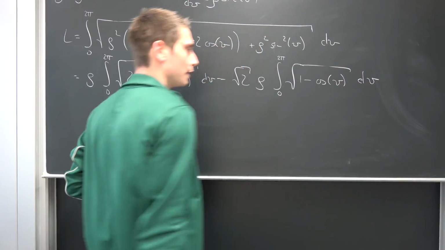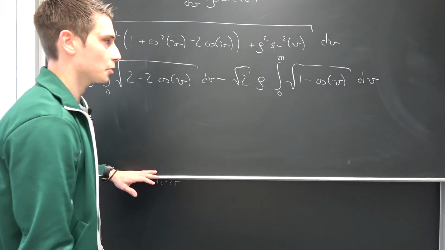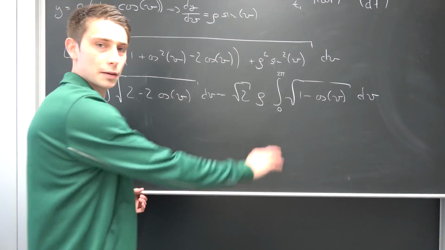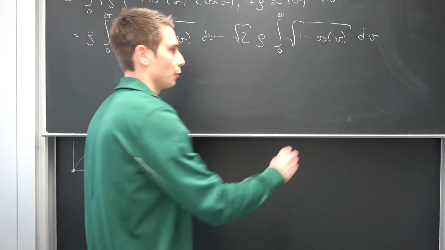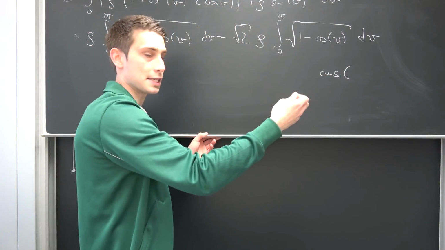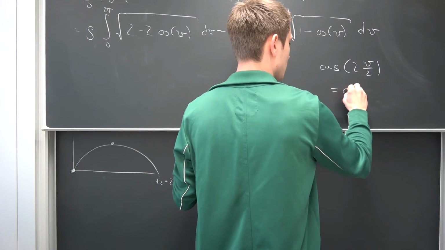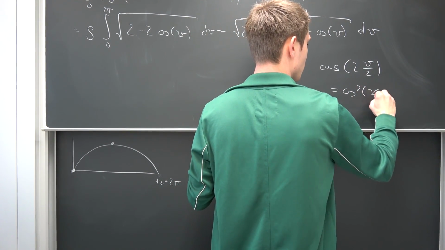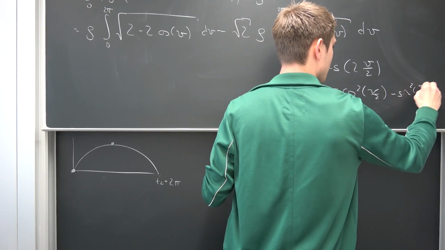d theta. You can probably integrate this in a different way than I do. I'm going to show it how I would like to do it. I'm going to put it here, it should fit. I hope you remember the double angle formula, namely that the cosine of 2 times a, in this case 2 times theta over 2, is nothing but the cosine squared of theta over 2 minus the sine squared of theta over 2.